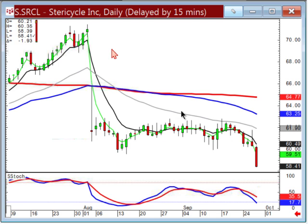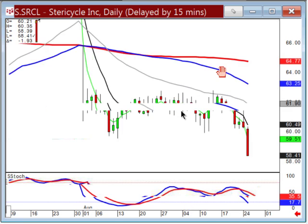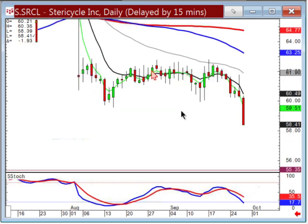Why don't we sell it as it gapped down on the open? Oh, that's called a dumpling top. That's the opposite of your fry pan bottom, which is the open lower today. Told you, you could be shorting it because what was it doing? It's kind of breaching this whole support area. And the dumpling top is the opposite of the fry pan bottom. It tells you there's going to be a strong force to the downside.